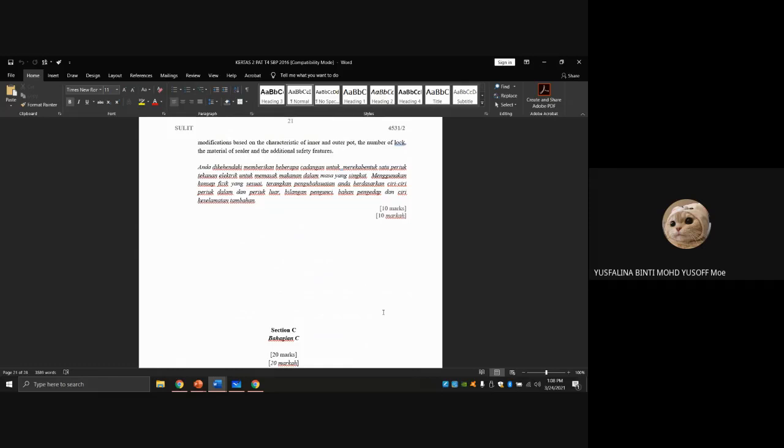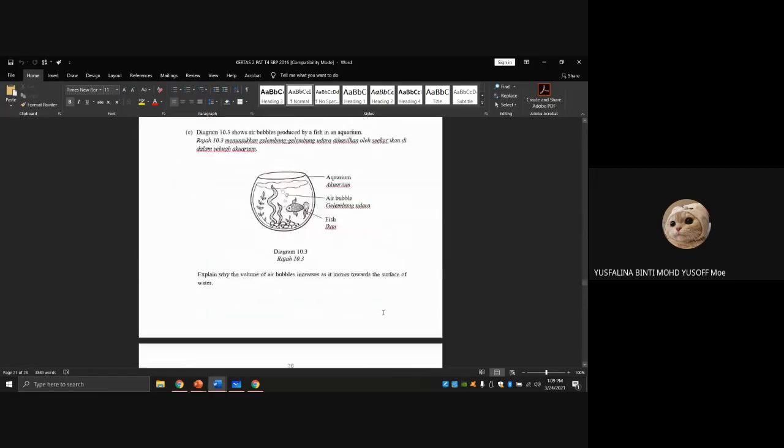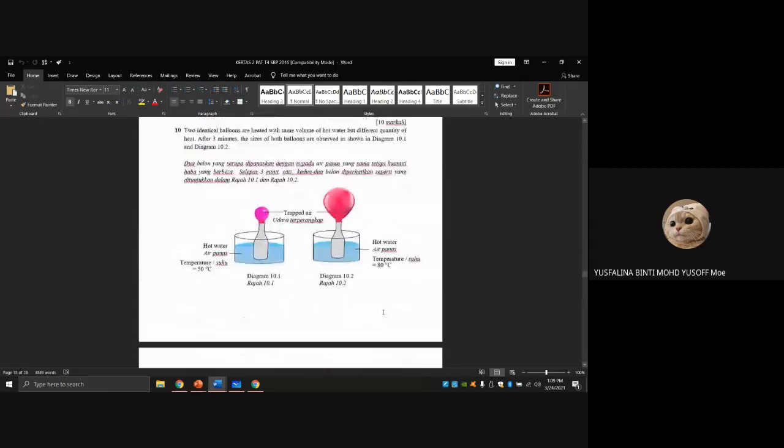Okay, for those who want an A for paper 2, they have to score 70 and above. And for paper 3, it's 25 marks, I think, right? So you must have 20 and above, but that one is a combination of physics, chemistry and biology. I think you already know that one. So this is the full set of paper for Form 4.